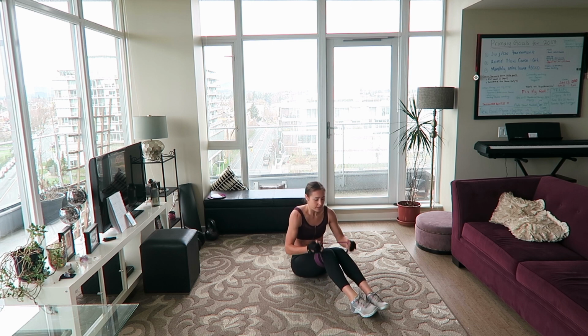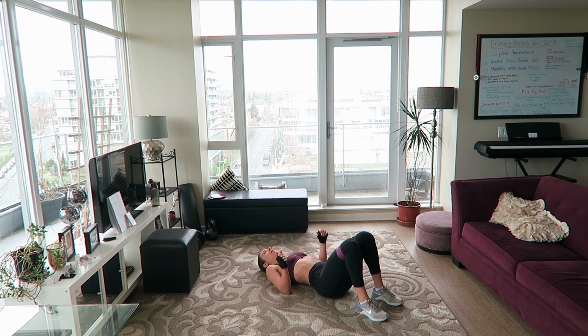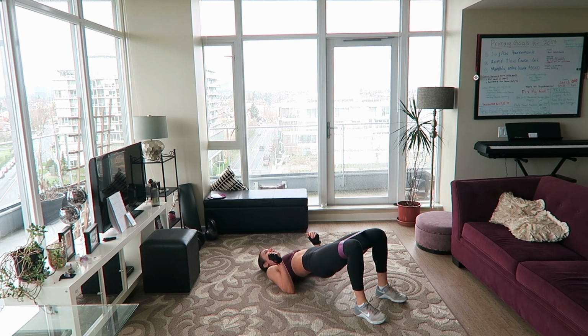And we're going to start with 20 reps of glute bridges. So you're going to place your feet on the floor a bit wider than hip distance. Brace the core, push up through the heels, squeeze the glutes.